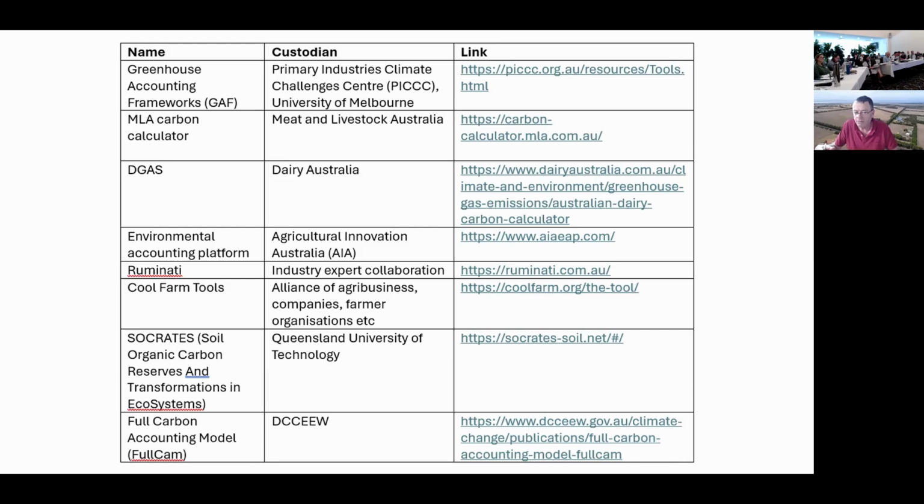The downside with that is that the level of how granular they are at a farm level and how precise they are at a farm level is pretty poor. And that's because they're built off a national model that uses high level data. So there's lots of things that you would expect would be asked as questions to do the calculation at a farm level. They're not, because historically they have come from the national calculator. So when Richard put these together in the Climate Challenges Centre, probably about 15 years ago now, when he did his first version of them, they were in response to Australia signing the Kyoto Protocol and trying to bring that down to the farm level.